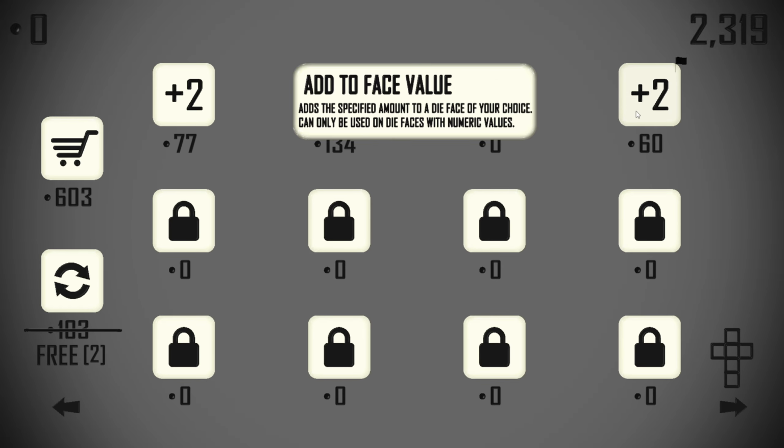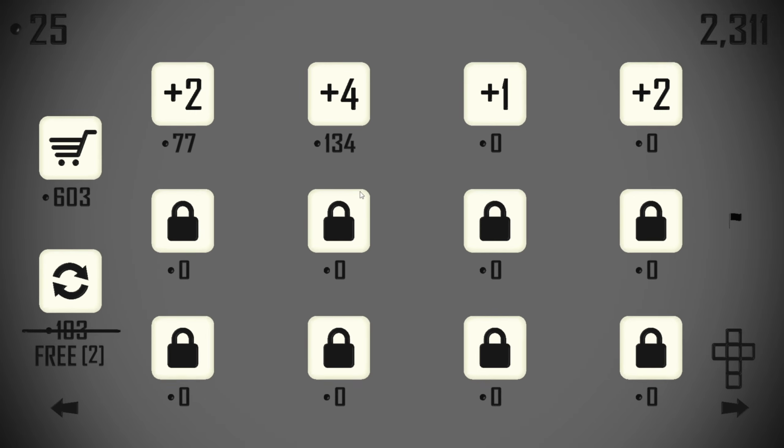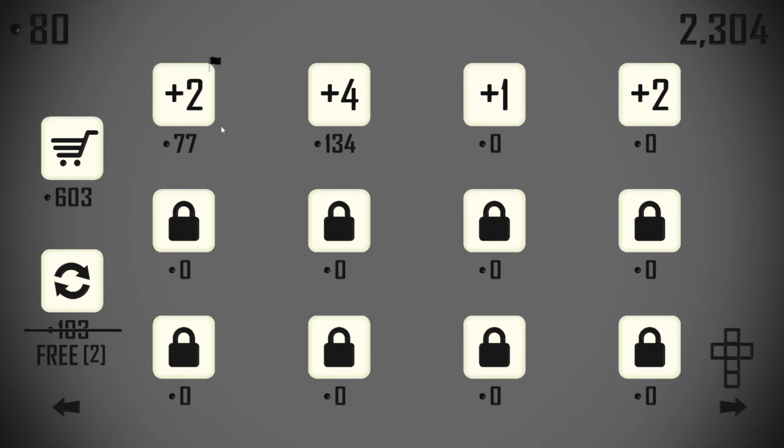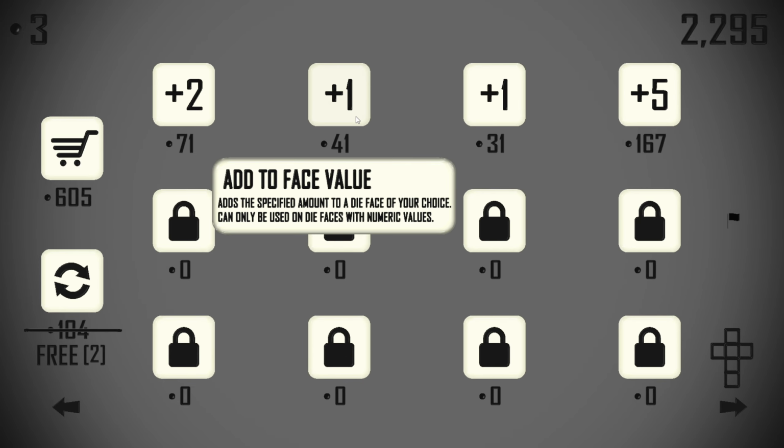Now, in days of old, you would only buy numbers +1 through +5 on these parts of the shop, but now you can get incrementers and re-rollers. So if you can find them, do try and implement them into your score gain in the early game. But they're relatively rare, so you might not see them.